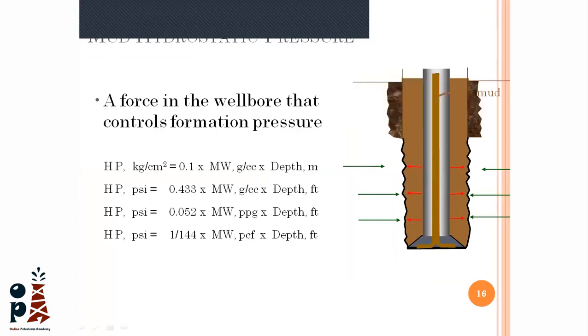When we start circulating, pumping the mud from the mud pump, as we saw in the familiarization, it will go through the surface line, then go to the drill string. It will go down, down, down until it reaches the drill bit, then go out through the annulus. And the annulus is the annular space between the well and the drill string. Try to imagine that this well is circular, just a section of the well, and the drill string is circular. So the space between these two circles, the well and the drill string, is called the annulus. Okay, guys.